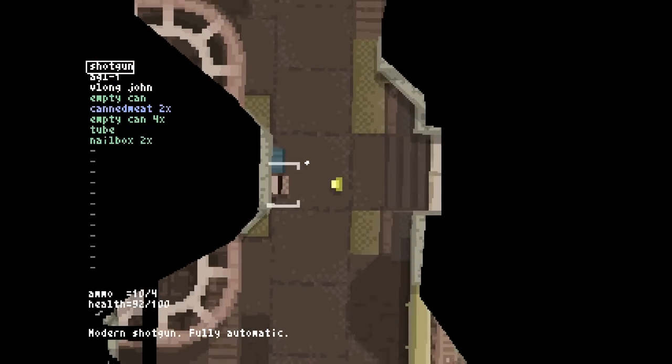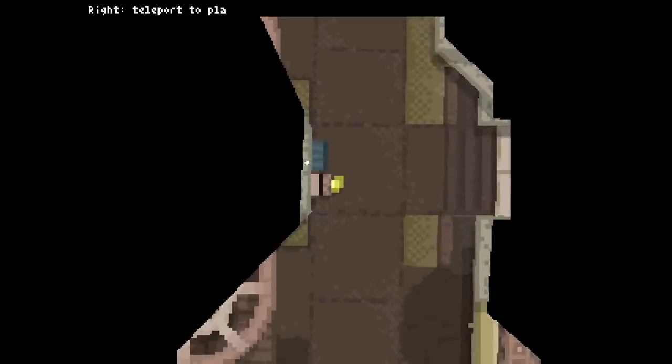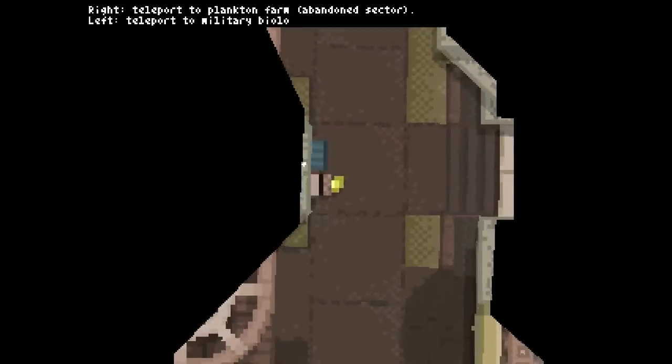Alright, to the second level for the first time. Oh, so you get to choose which way you go. Teleport to Plankton Farm Abandoned Sector. Teleport to Military Biology Sector. Well, I don't have enough information to know which one would be better or what the difference is, so let's go to the Plankton Farm.